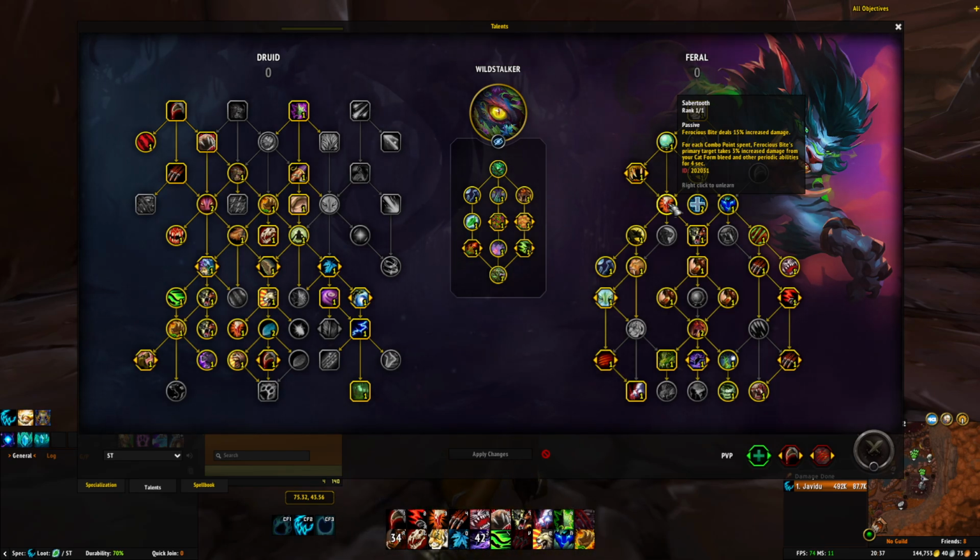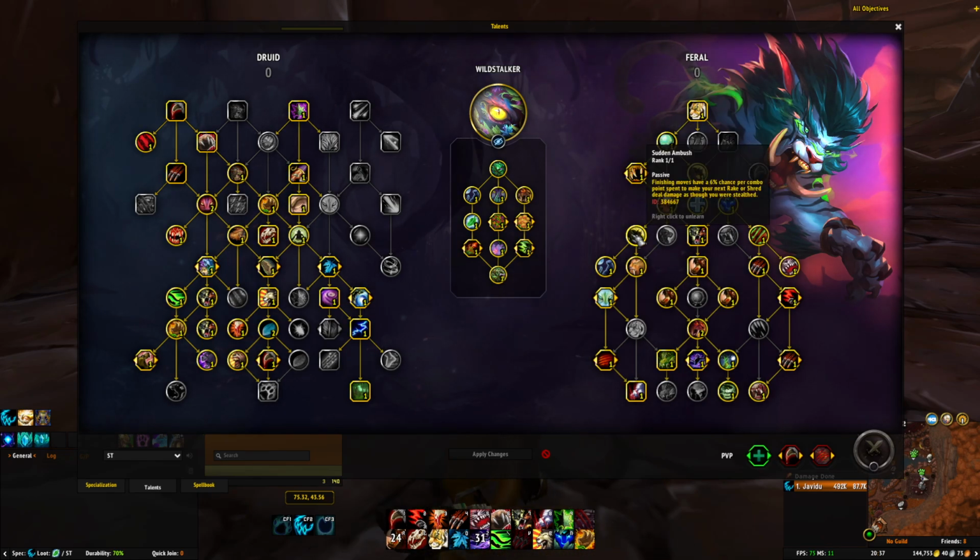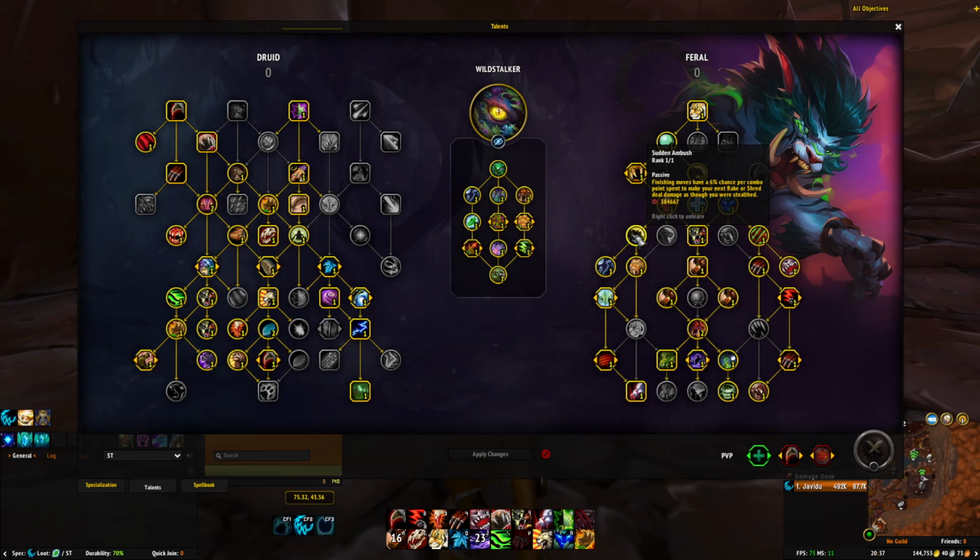Sabertooth. Ferocious Bite deals more damage, cool. For each combo point spent, it will actually mean that your primary target takes increased damage from you for 4 seconds. Just to have something useful to know. Finishing moves have a 6% chance per combo point to make your next Rake or Shred deal damage as though you were stealthed, so you get the extra 60% damage on there, passively sometimes.